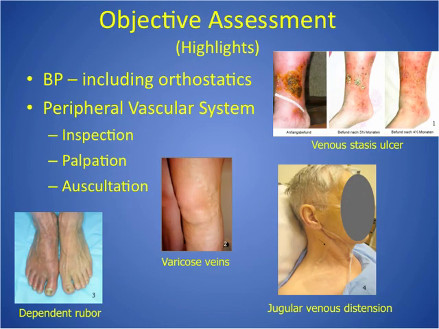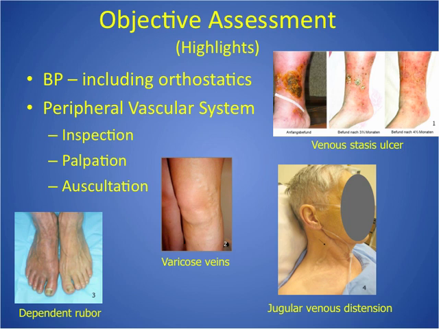All right, on to objective assessment. So those things we can see, touch, hear, feel. Blood pressure. Of course, blood pressure is very important. We need a baseline. So the first time you take a blood pressure, you should take a reading in both arms and then use the arm with the highest blood pressure for future readings so that we have a good baseline.